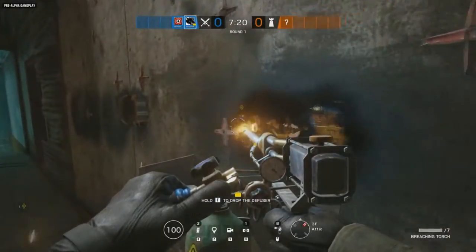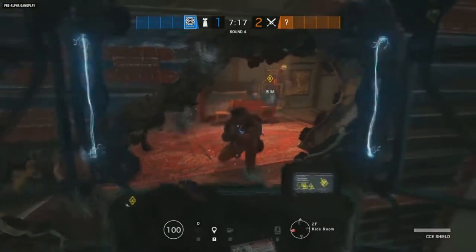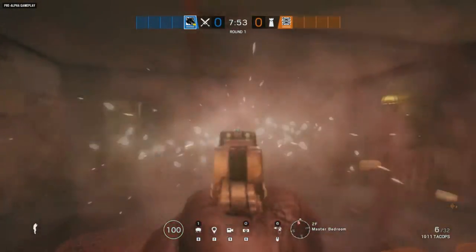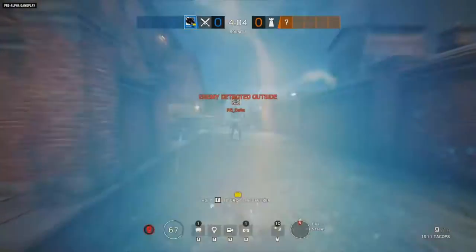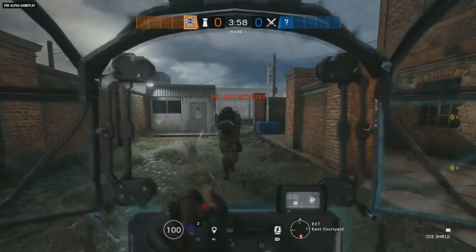With all these new holes appearing in your defenses, it's nice to have a defender who offers some extra protection. That defender is Clash, the first shield-bearing defender in Siege. Her indestructible CCE shield covers the entire front of her body and comes with a built-in taser that slows and damages enemies within range, making her a formidable obstacle.